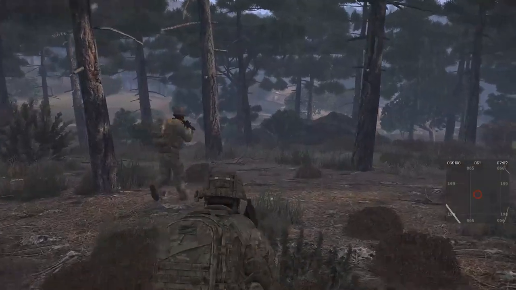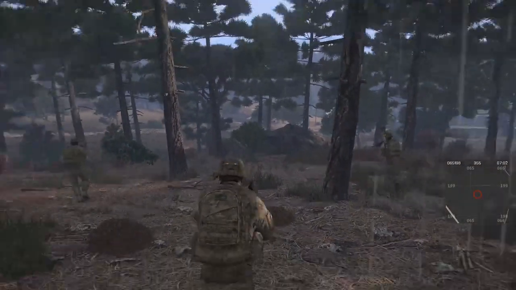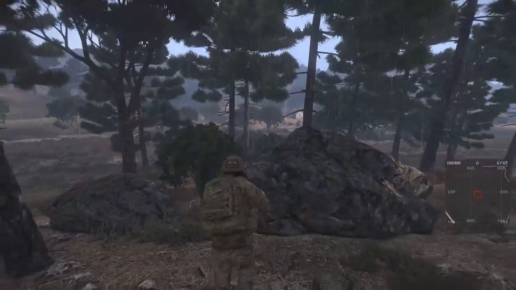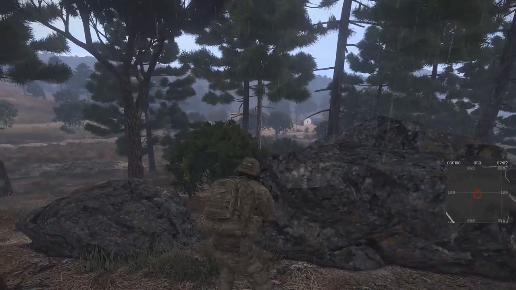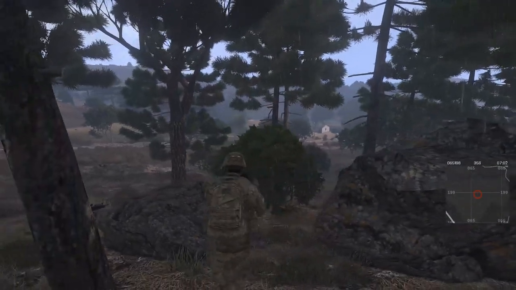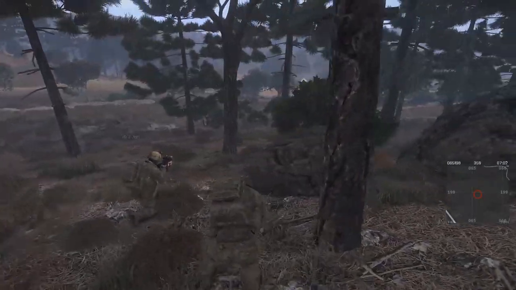Got eyes on the buildings. Alright, myself and Kang are away by these books. We're going to be the supporting team. The Shark, Wilson, and Alpha, Ash, you guys go ahead and push.